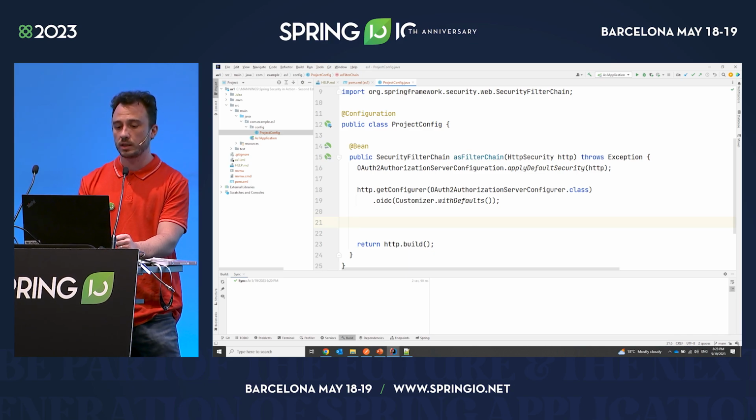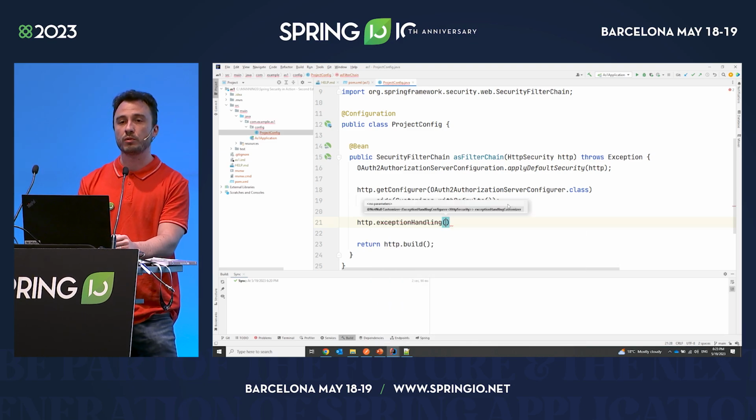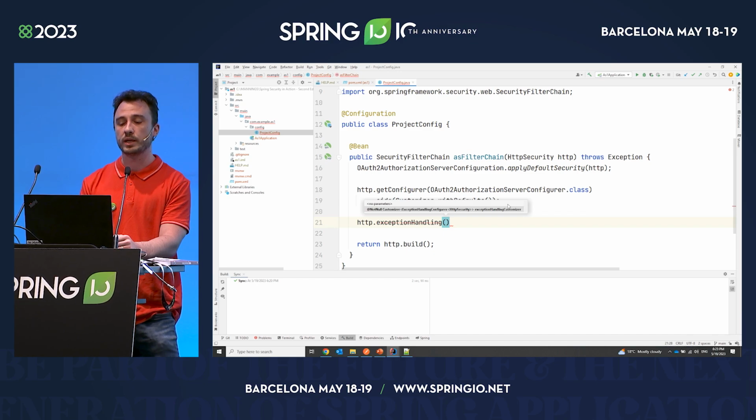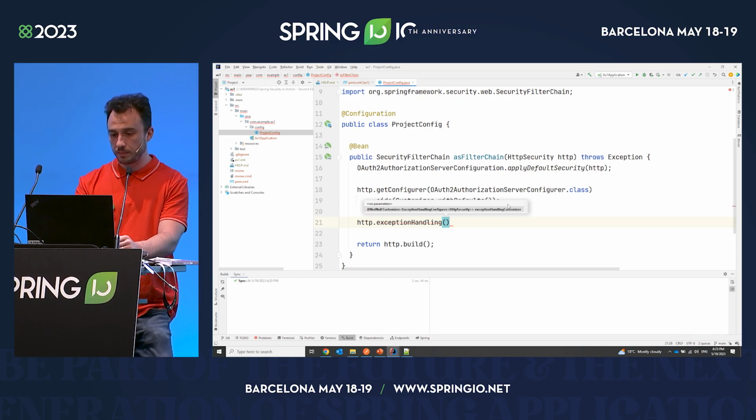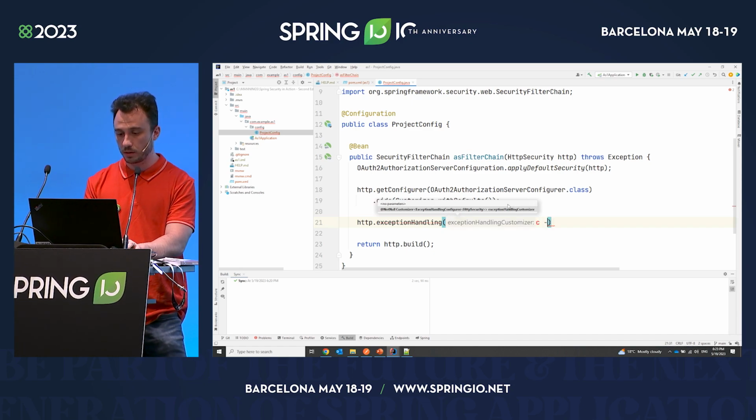So in that case, I also need to say somehow that if you didn't go through the authorization request with the parameters, you should be redirected to login. And exception handling here with the customizer, of course, like all the others now in 3.1.